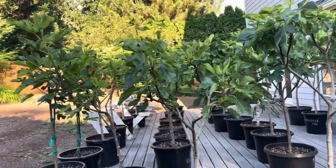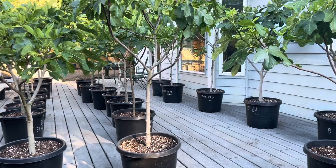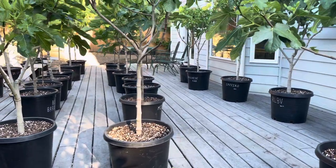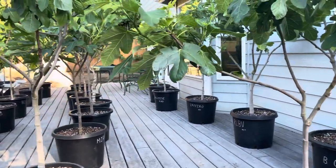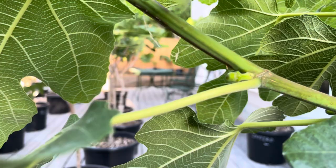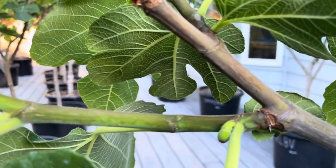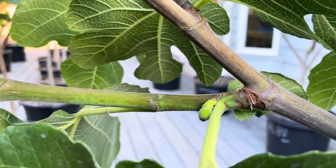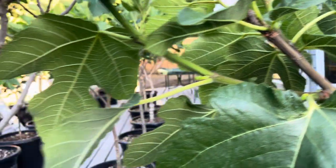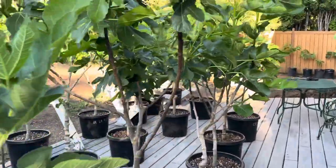I keep harping on this because I don't want beginners messing around with their trees, trying to grow with a super wide footprint, because this is what the results will be. You're going to lose that space. Also — never spread green growth. This is Roha Montserrat Ponds; it actually has a figlet. You see this green growth here — it's just beginning to lignify but it's still super fragile. You'd never want to put a spreader on something like that. Don't spread until your branches are well lignified.